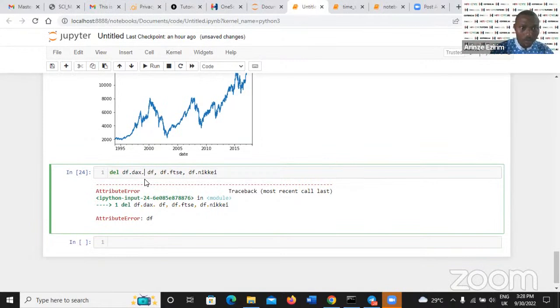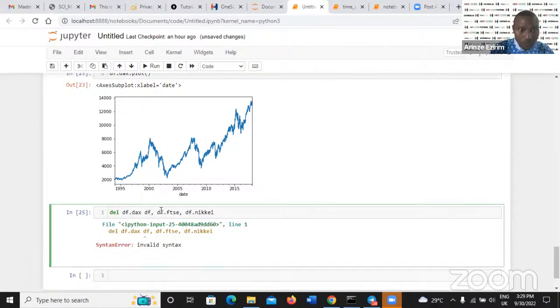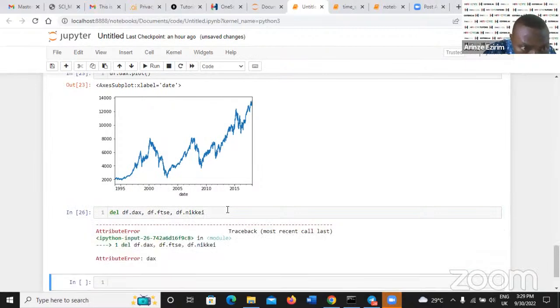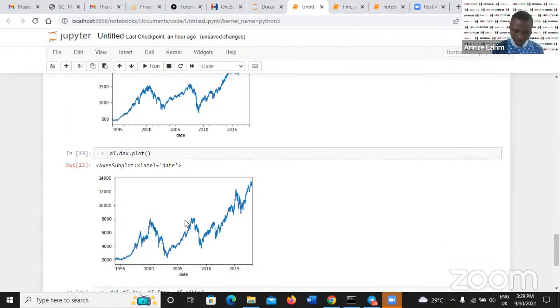Why am I getting this error then? Why am I getting that error?